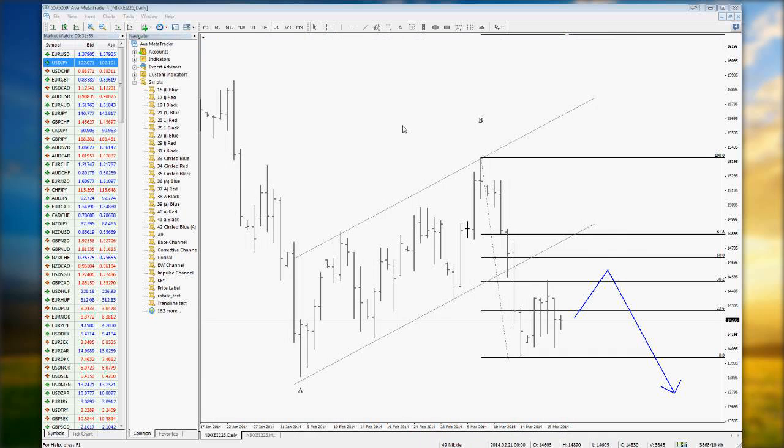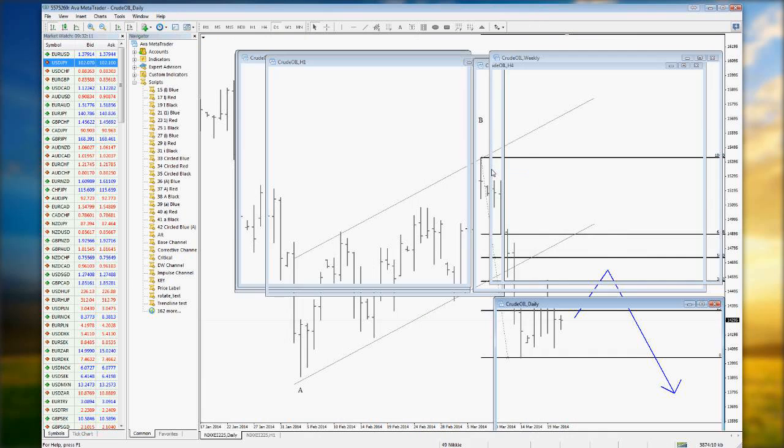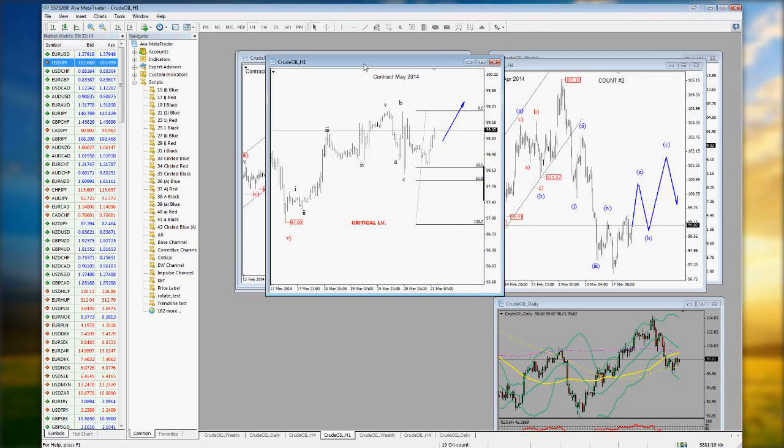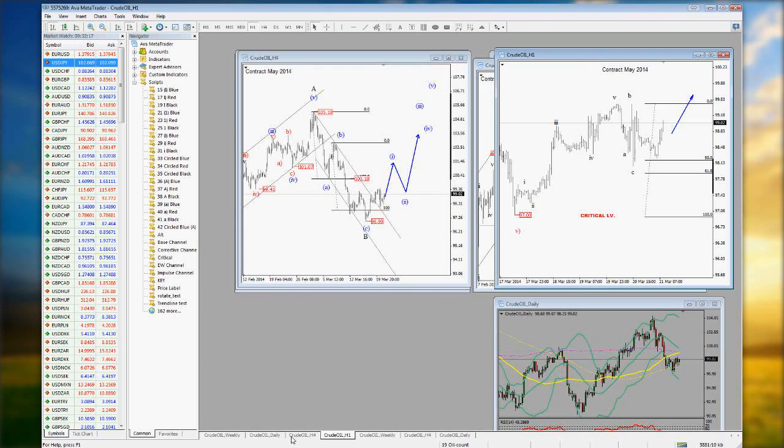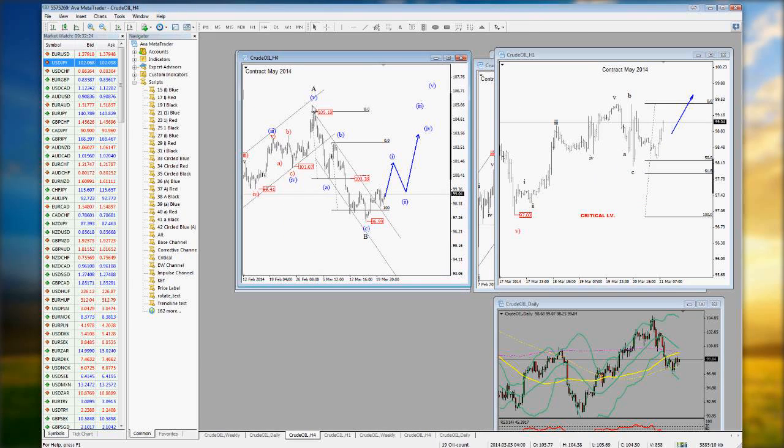Now I will also take a look at crude oil, because I like crude oil. I also noted to our clients a long strategy on crude oil. So on the crude oil daily chart, I was looking for this pullback. We got a pullback, it can be counted in 3 waves. Now, if you're playing with the wave counts and not being stubborn regarding the wave labeling, then you can also label this as a 5-wave decline. But in either case, you would expect a 3-wave rally.